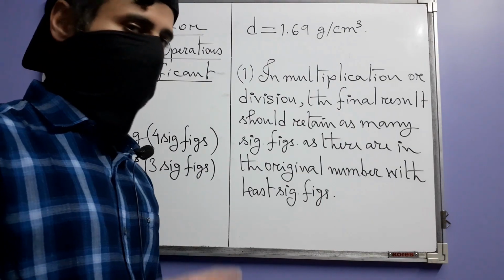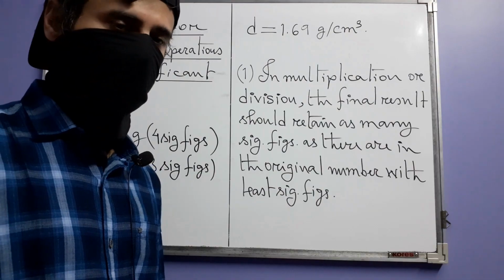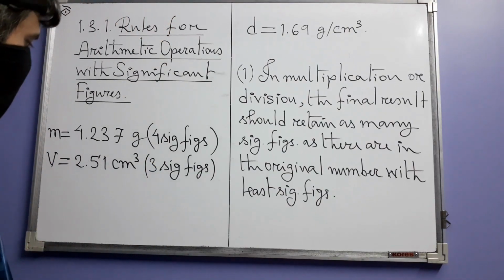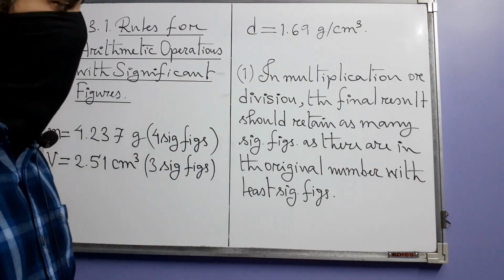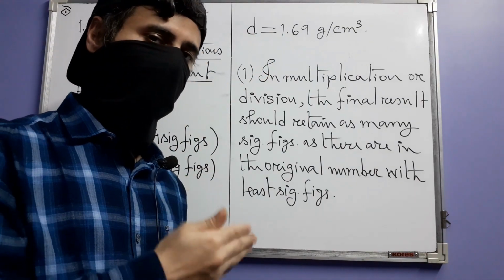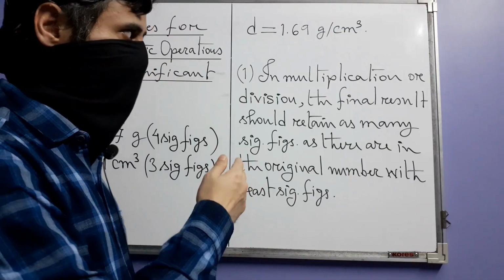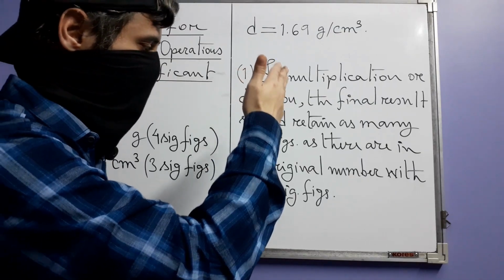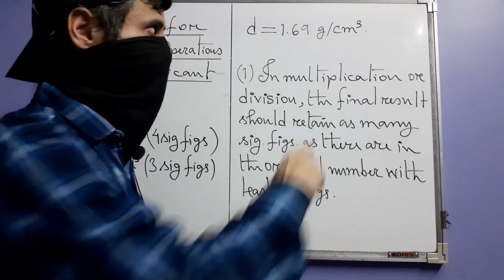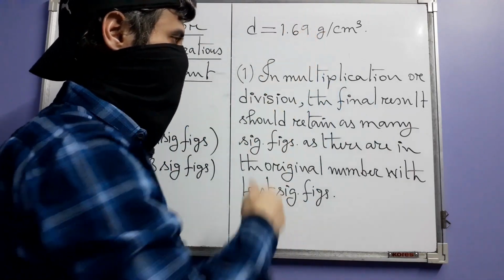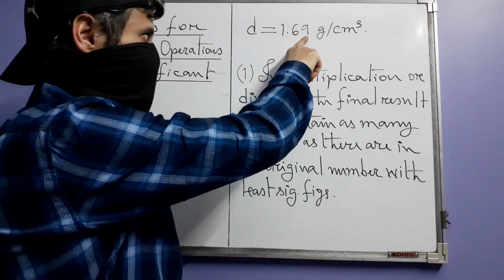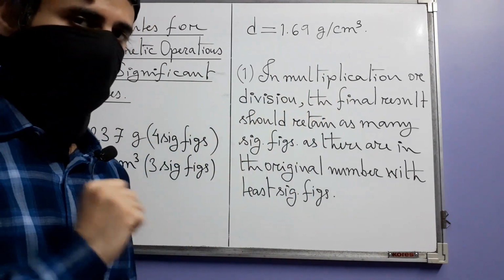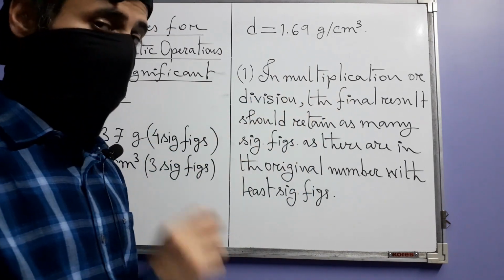Okay, so this should be D, because here there are 3 significant figures, here also there should be 3. The original one was 1.688 something, so we are cutting that number there. At this digit we are cutting it. So to account for that 8, instead of keeping 8 here, we write 9. You already know this rule at least.